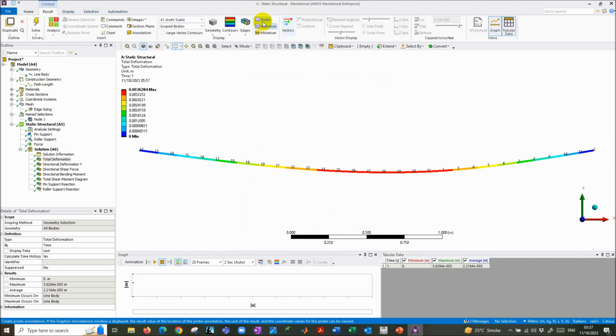Then in the results you can use a probe to find out the value. In the display you can have the deformed model or show undeformed wire. This way you can visualize deflection, or you can find deflection.